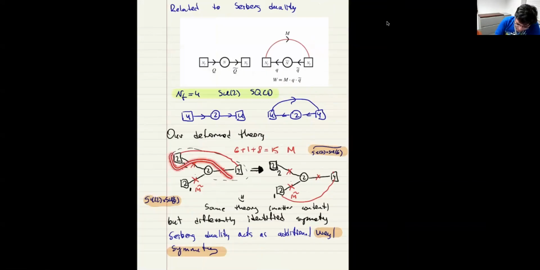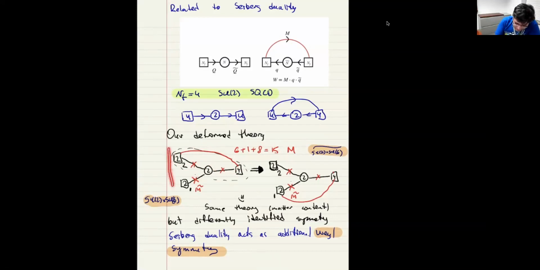So you should think of these 4 and 2 as being part of the same 6, okay? And I add these gauge singlet fields, 15 gauge singlet fields that we have added. So these fields coming from 2 to 4 is an octet of fields. We have a field which flips the gauge invariant that you can build from this field, which adds another field. And then you have 6 more fields which flip these guys. So in total, you have 15 fields M, which come here. And then this field tilde is the M tilde field that we had before.